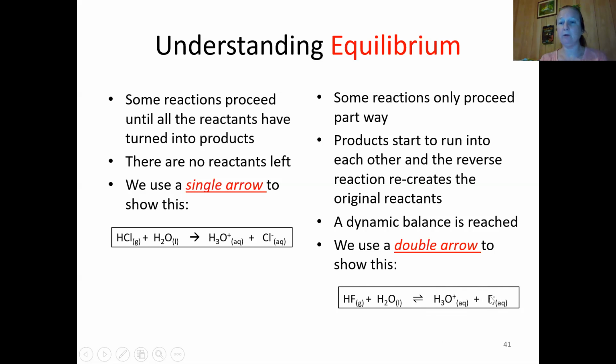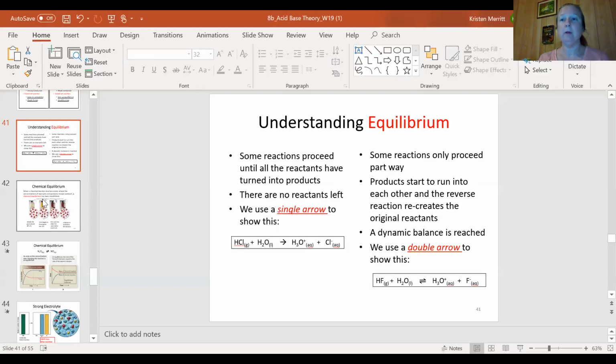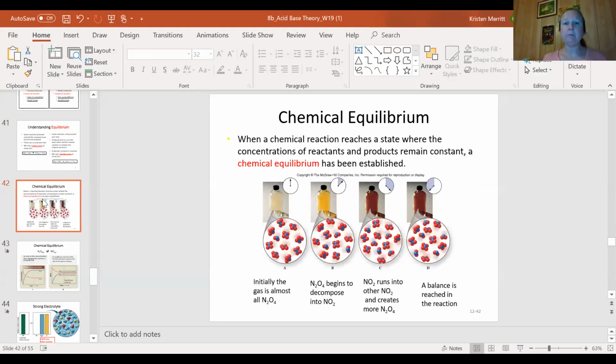So whatever that concentration is, and that concentration is, and that concentration is, doesn't change, because for every one hydrofluoric acid that becomes conjugate base, let's say, the conjugate base is making the hydrofluoric acid. So the concentration doesn't change, and your rate becomes equal. So make sure you don't get those two terms confused, the rate and the concentration. One is equal, one is constant or steady state.